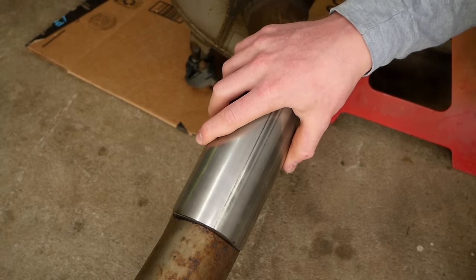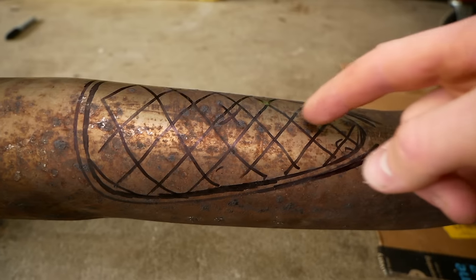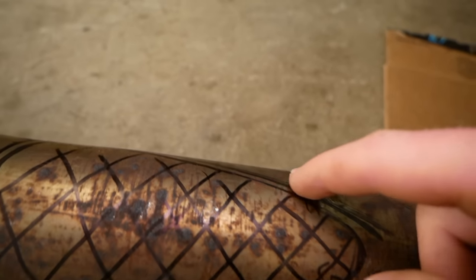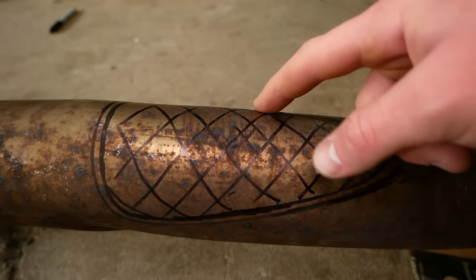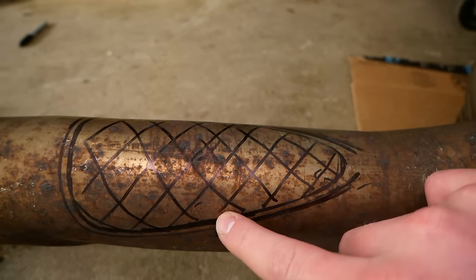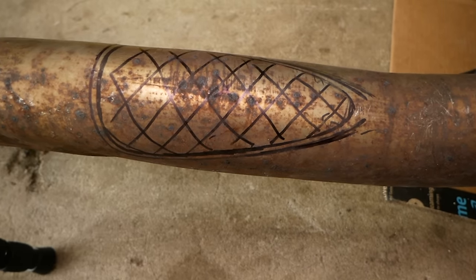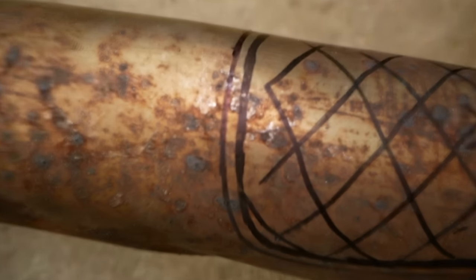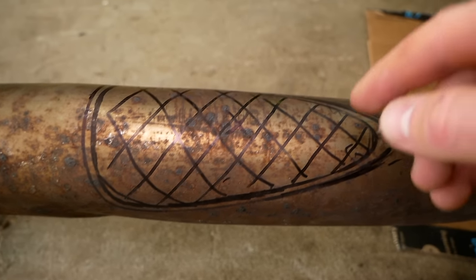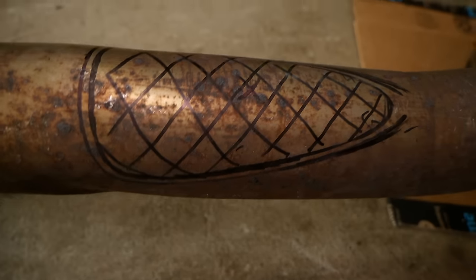All right, so I just finished up tracing this with a Sharpie. As you can see, I got the outside perimeter complete and I was able to get my Sharpie in there on the inside perimeter too, I don't know, maybe about here. And then I finished the sketch around the perimeter. I only got the Sharpie that far in, but we got the hole marked out. Obviously, all this X'd out area here needs to be cut out. And it is important to keep in mind that the outer perimeter is past the edge of the pipe. So we'll wanna focus on cutting out the inner perimeter line, which is why I continued it and sketched it out all the way around here.